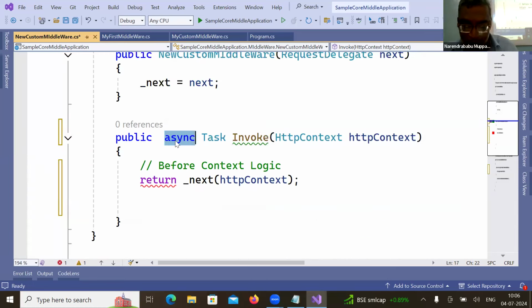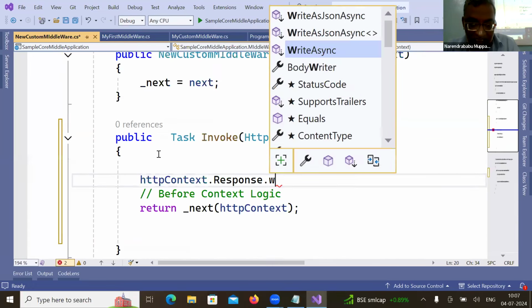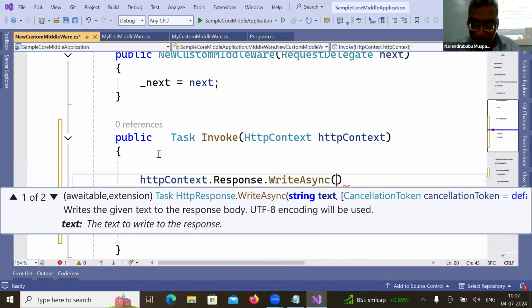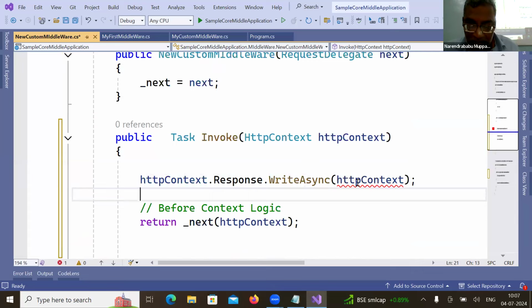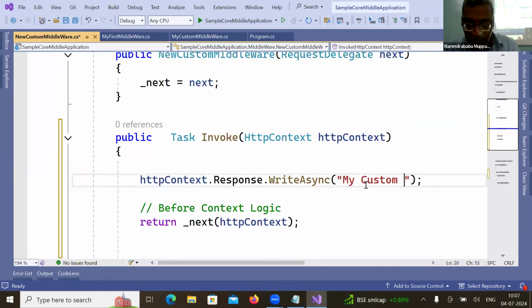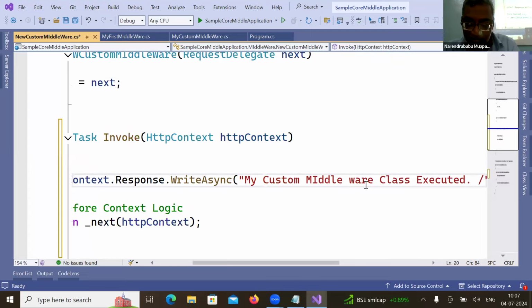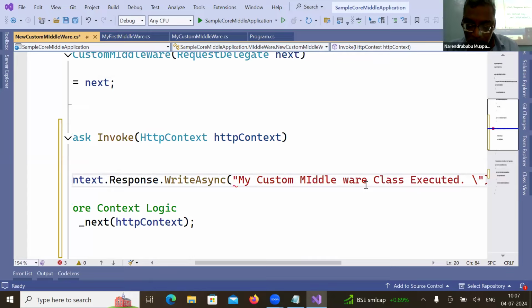Simply put the logic here: HttpContext.Response.WriteAsync of my custom middleware class executed, backslash n. Right? You got the point?